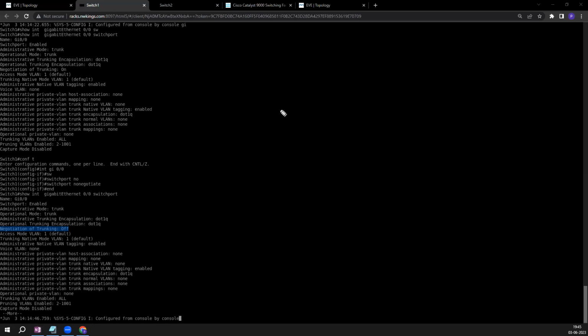So if you were not there in the last lecture, there are two types of trunking encapsulation, right? Which is the first one? ISL. And the second one is 802.1Q. Correct? These are the two. Now, what are the platforms on which you have to run both commands? 2960.